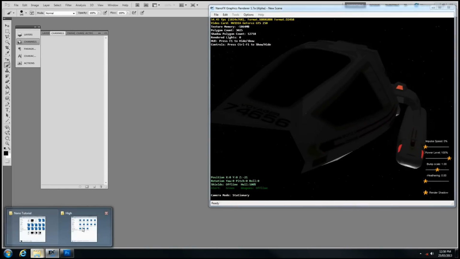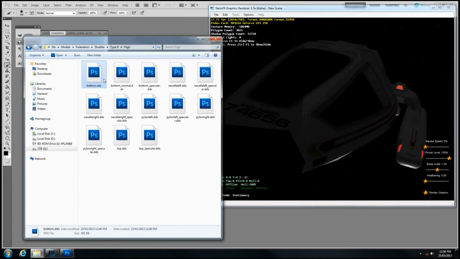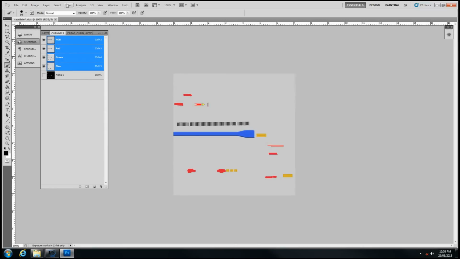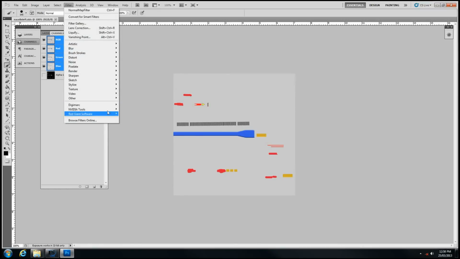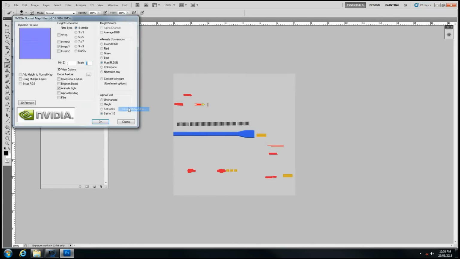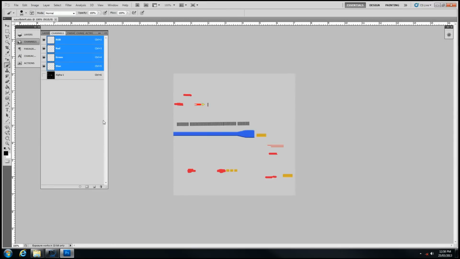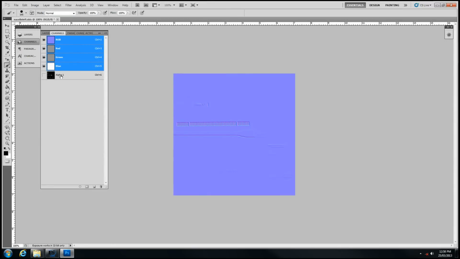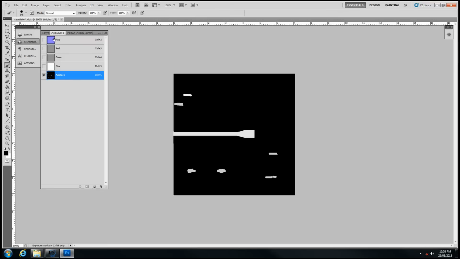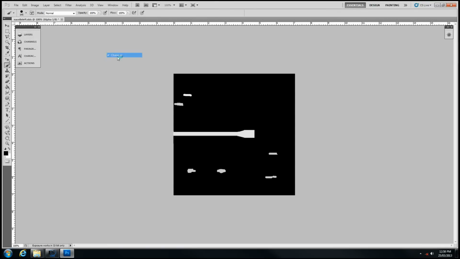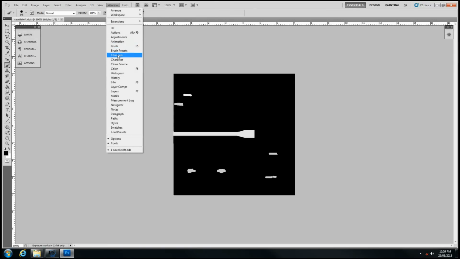So go back into your working directory, and the next base texture is this one. I'll bring that into Photoshop, Filter, NVIDIA Tools, Normal Map Filter. All of your previous settings should be saved. Click OK. Go into your alpha channel on this one, and if you don't have this workflow like this, just go Windows, Channels, click on it, and it'll bring up your channels.